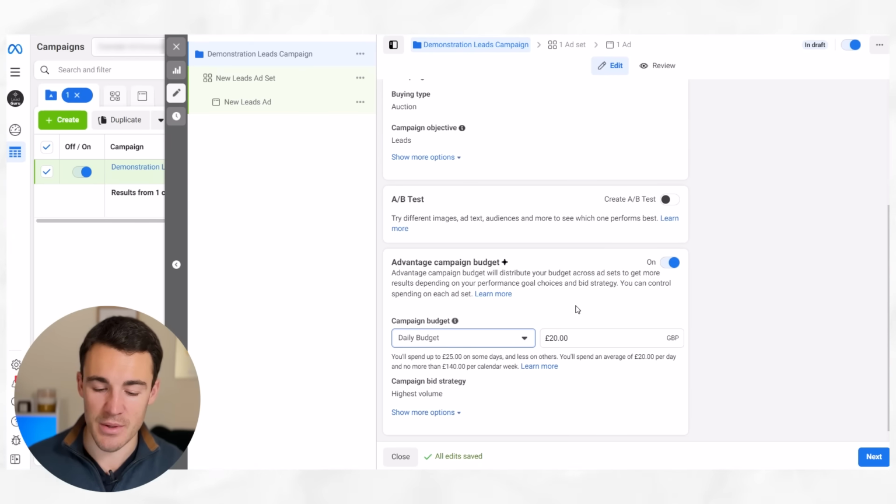Lifetime budgets people often like because they like the idea that I'm going to spend this much and then it's going to end. That's more of a psychological thing than it is a good for the ad account, good for your results type process, okay? So it's just something to be aware of there. Also with lifetime budgets, for some weird reason, let's say you're running a 7-day or a 14-day campaign, the last couple of days you tend to not really get any results. The budget just gets eaten. I don't know why. Shouldn't happen, but it does. Anyway, what that means is go with daily budget.